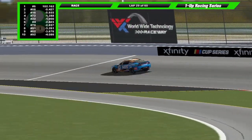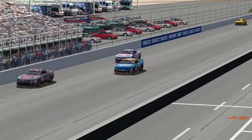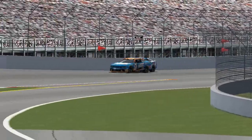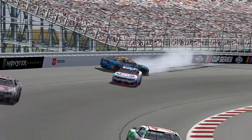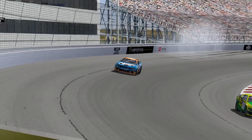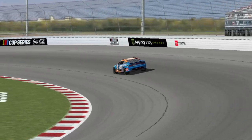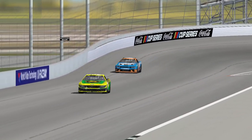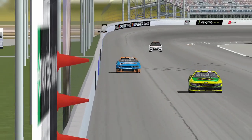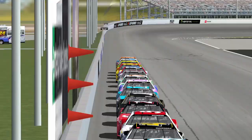We get a replay of what happened to James Silverfox to put us under the yellow. So you see, this is where Silverfox was running kind of at the tail of the field anyway, but I think he might be getting a little bit of help here in a second. Yep, from William Brock in the 93, just put him into the outside wall. I doubt there was any intent behind that. Maybe Silverfox was checking up a little faster than Brock was anticipating. Still, not a fortunate way for Silverfox to get his first start of the season underway. Yeah, tough break for that Fitzwater Racing team. I'm sure Fitzwater will have a few choice words for William Brock there.